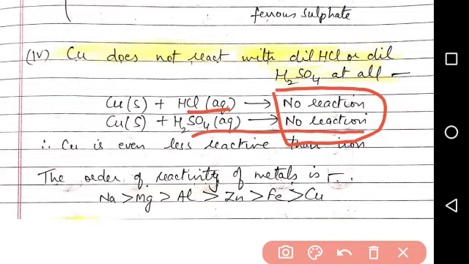So again, the reaction of metals and acids also show us that sodium is very much reactive which is more reactive than magnesium. Magnesium is more reactive than aluminium, which is more reactive than zinc and then iron and then copper. So children, this is all for today. Thank you.